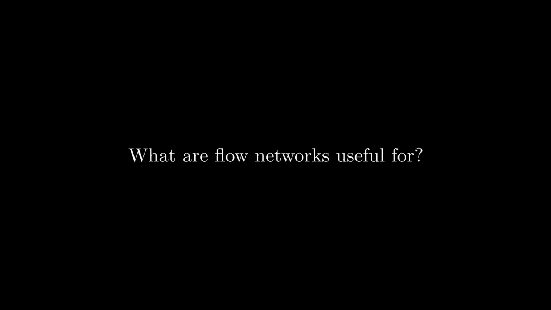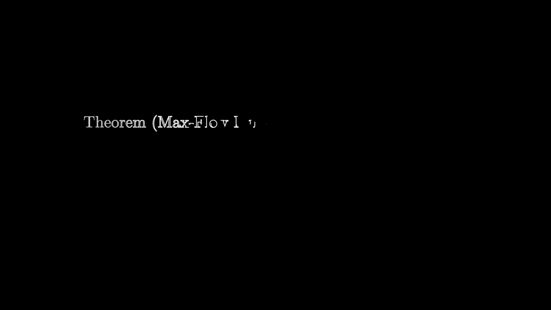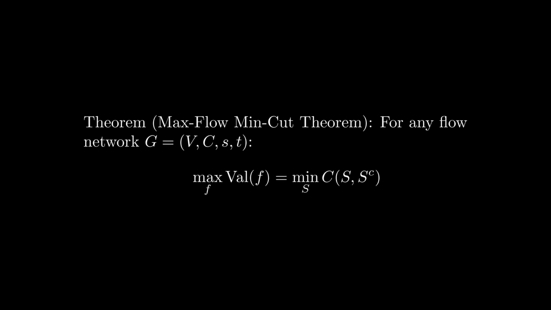Now that we have introduced all these definitions, we might consider what kinds of problems we would want to solve concerning flow networks. Perhaps the most natural question to ponder would be how we can determine the maximum flow from S to T that's allowed in the given network. This brings us to one of the main theorems involving flow networks, the max-flow min-cut theorem. The max-flow min-cut theorem states that the maximum value of a flow possible in a given flow network G is equal to the minimum capacity of an S-T cut.